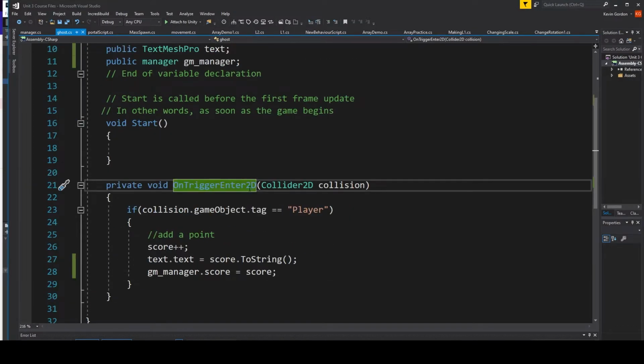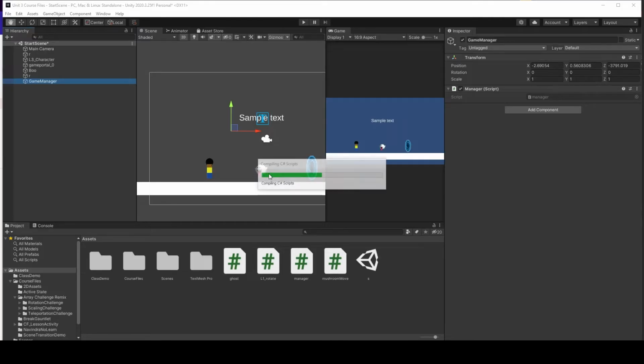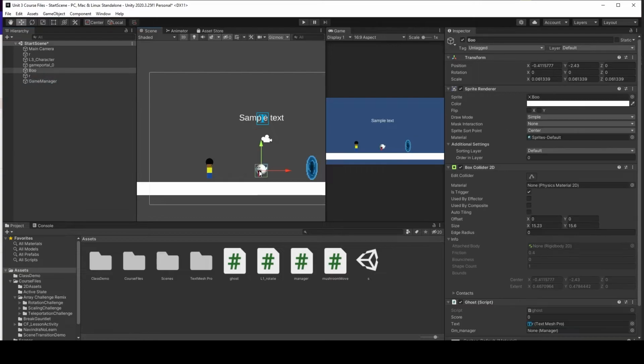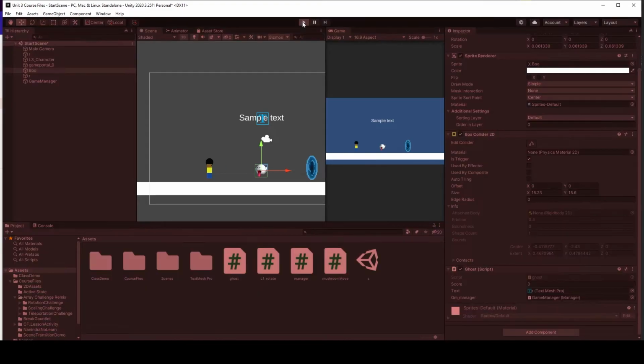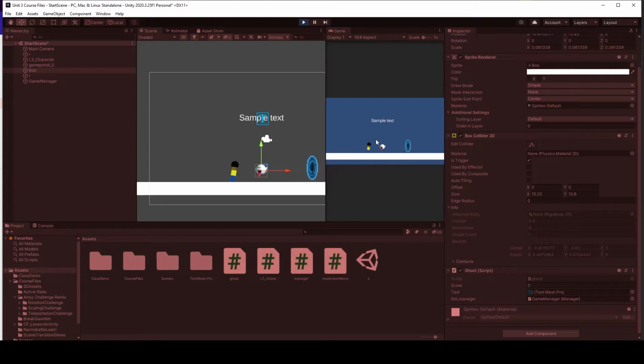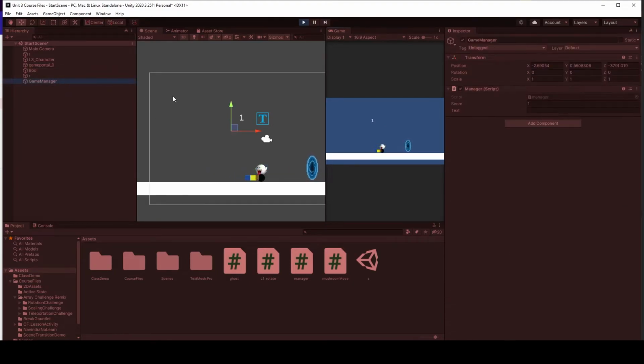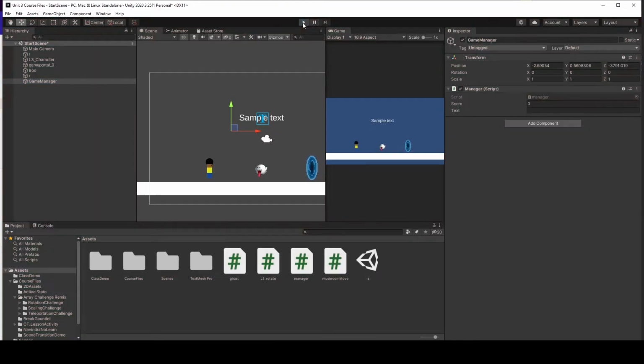This will work out pretty good. I'm going to go back here and just link this here. And now whenever I touch this object, not only will the score display here, but also if you click on the game manager, you'll see the score was updated here as well, which is exactly what we want.